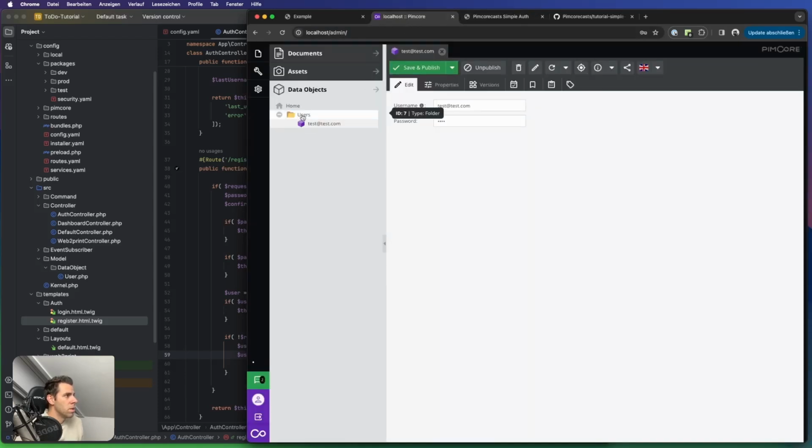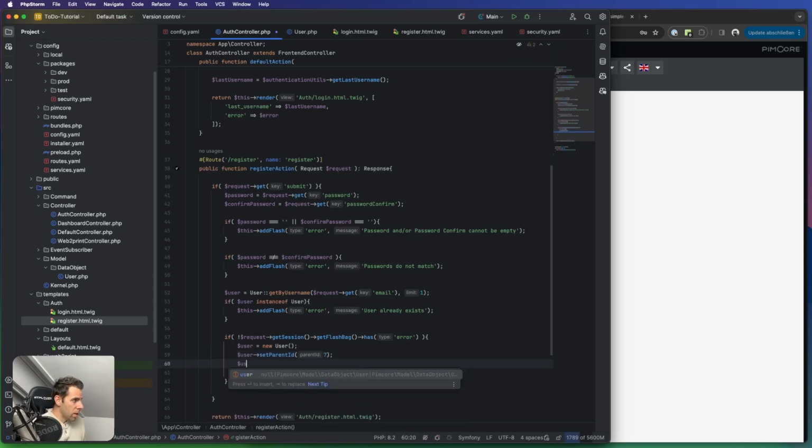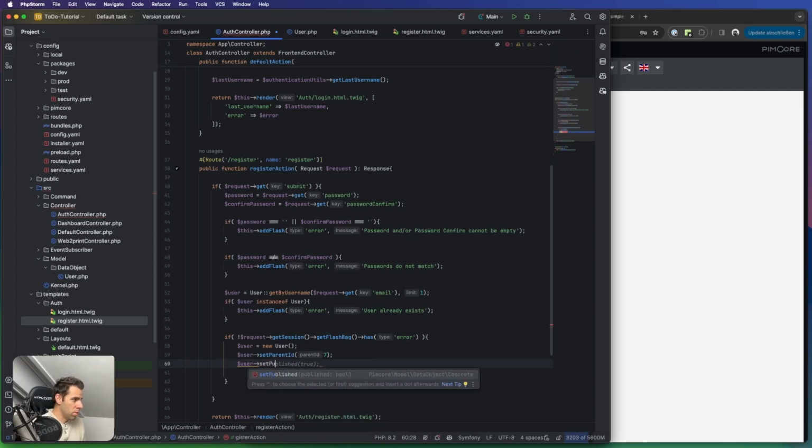So the ID is maybe 7, and I add here the 7. The next one, what we need is to set published. So we need to publish the object and add this by true.